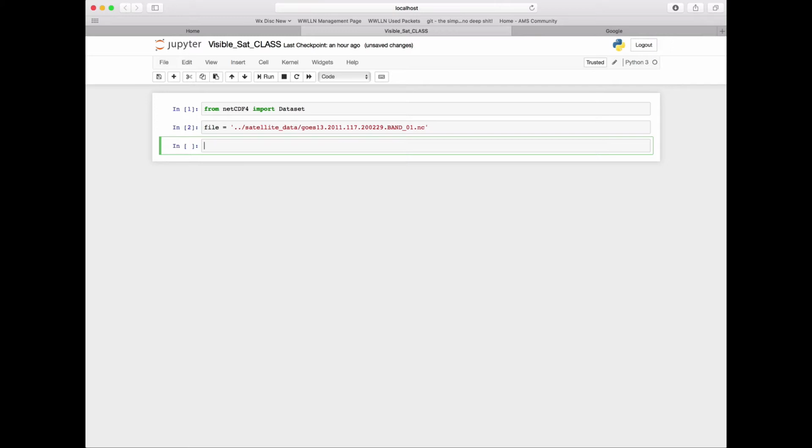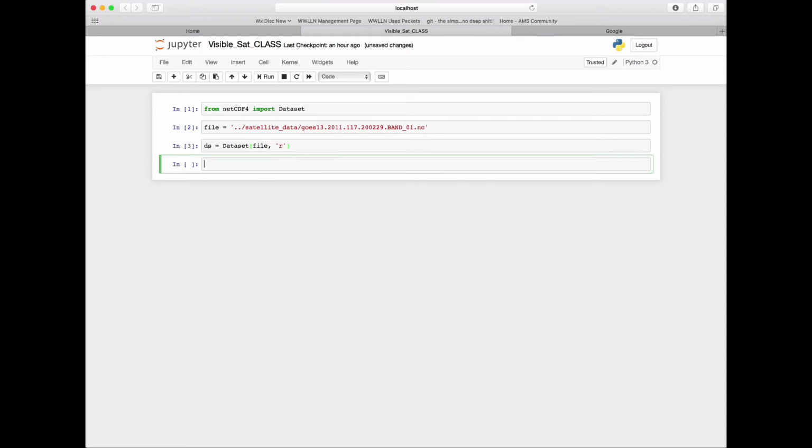And now we want to use the module that we brought in to read this data. And so we're going to save it off to a variable name called ds, short for dataset, equals, and then we're going to type Dataset, which is the name of our function that we imported from netcdf. And then we're going to read our file, which we've saved off as the variable name file. And so we want to put in quote marks r here for our read functionality. And so if we go ahead and do shift enter, that will then create the link between our Jupyter notebook and our file contained on our system. And now we can start interacting with our file and determine what's actually available within our file.